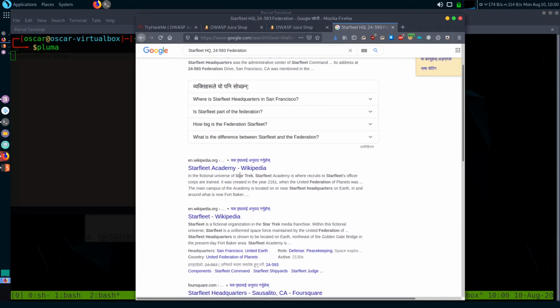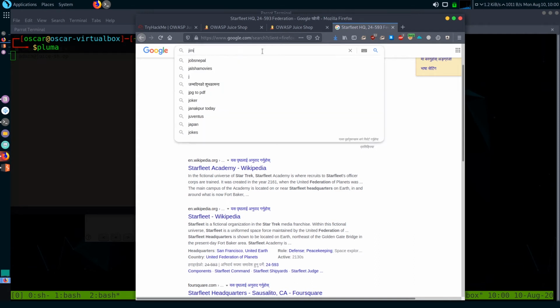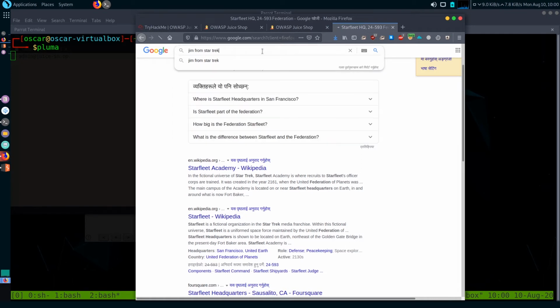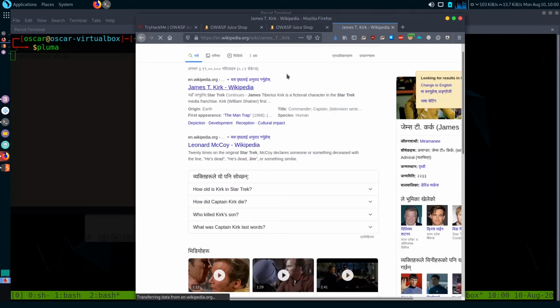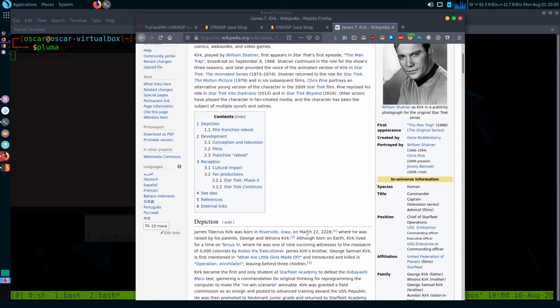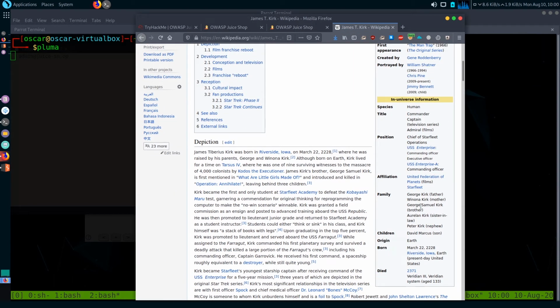So I searched Jim from Star Trek. I have watched Star Trek movies, so I know who Jim is. Let me show you his brother's name. I click on this Wikipedia link. In the family section, his brother's name is George Samuel Kirk.